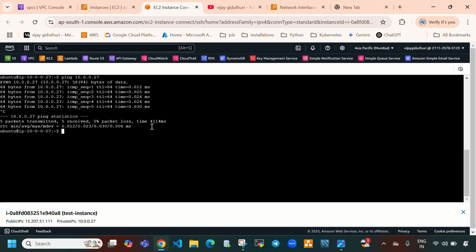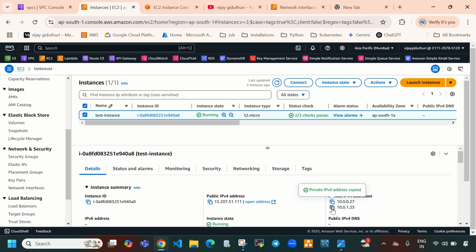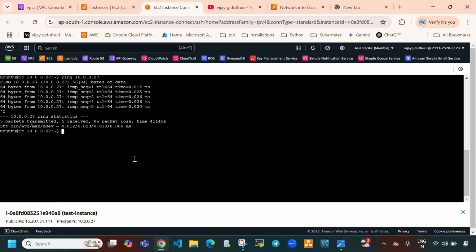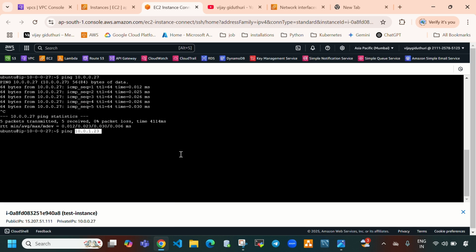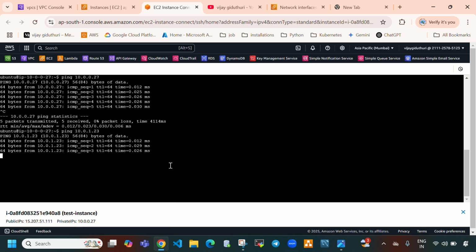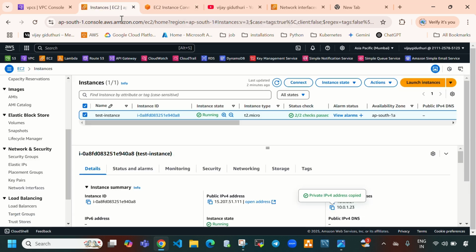That means it is working fine. Now let me copy the test subnet 2 private IP address, and let's type ping and paste that private IP address here and enter. Here you can see ping is going and it is coming back. It is working fine. So this EC2 instance is created with two network interfaces.